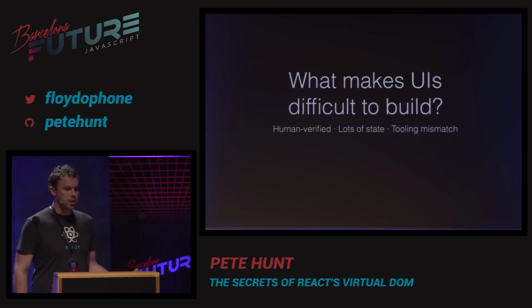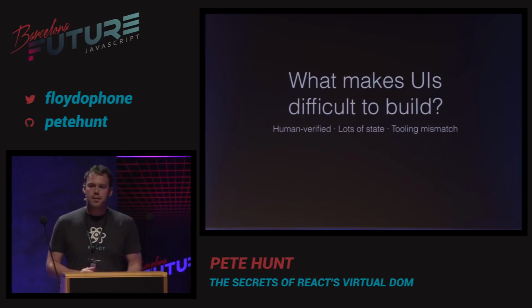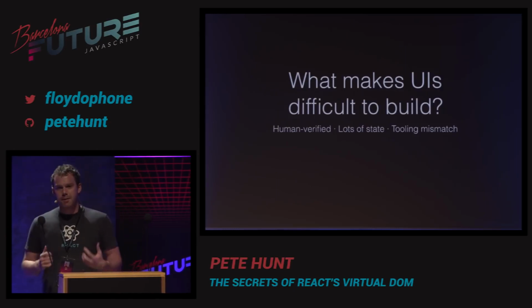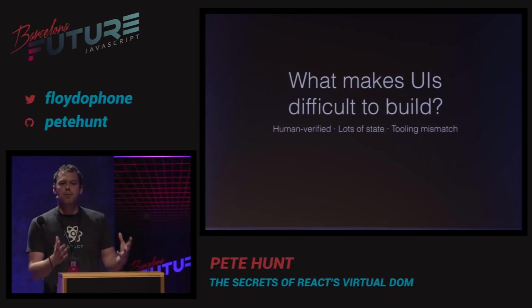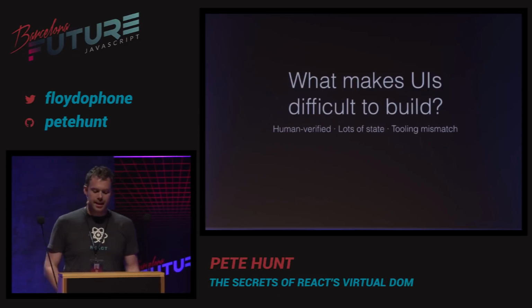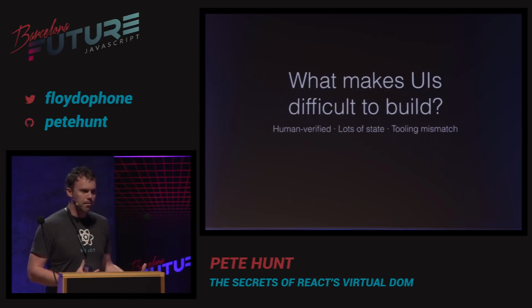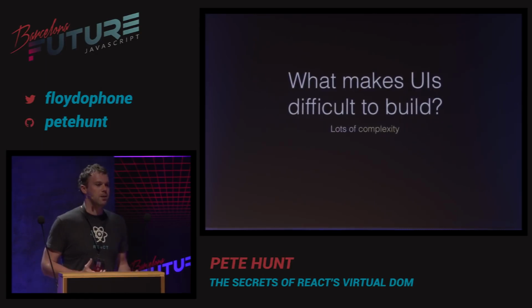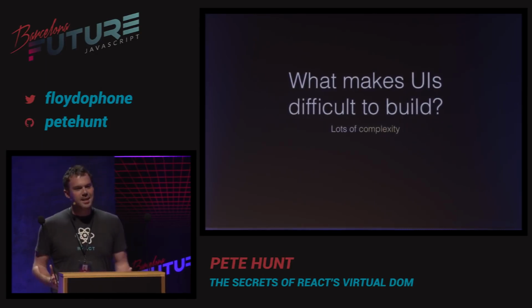So unit testing I mentioned, but there's also things like static analysis. It helps you find some classes of bugs, but usually not the types of bugs that you find when building UI. You know, you got the math wrong on the layout. It's very hard for you to apply static analysis for that. And you know, even type checking is helpful, but it doesn't get you all the way. But at the end of the day, user interfaces are just really complex things to build.